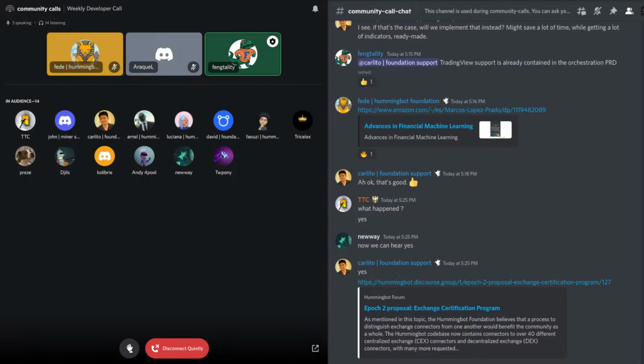And then finally, we'll be working with each of the exchange partners to develop special promotions, for instance trading competitions and special fee rebates for the Hummingbot community, and we'll have to find a place to manage that, possibly on the site or in Discord, where we're able to see all the different promotions that are running with exchanges. Overall, we still want to support new connectors and allow people to connect to new exchanges. However, because of the way that our business model works, which is that we have fee share partnerships with the larger top exchanges, it benefits everyone to give more volume to these larger exchanges, because that gives us more resources to create bounties, push forward on improving the base, things like indicators, and basically be able to devote more resources to improving Hummingbot.